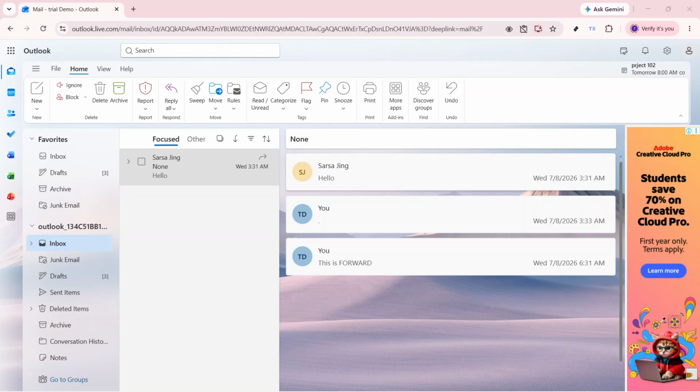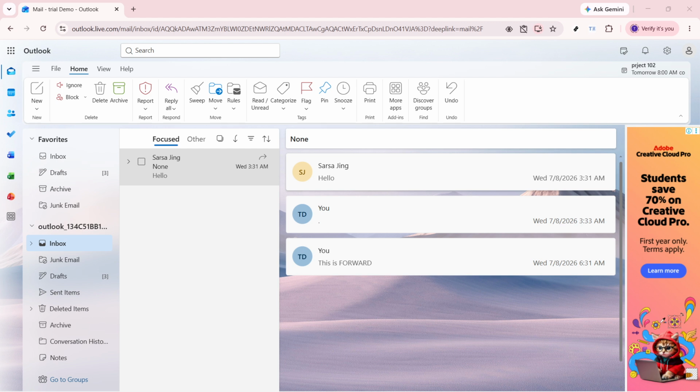In today's video, I'm going to teach you how to create an email folder in Outlook. If your inbox is starting to feel cluttered, creating folders is one of the easiest ways to stay organized. It helps you separate important messages, keep related emails together, and make your mailbox much easier to manage over time. The good news is that Outlook makes this process very simple, and it only takes a moment.